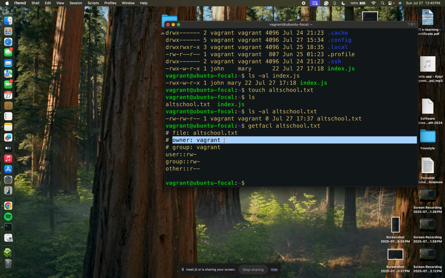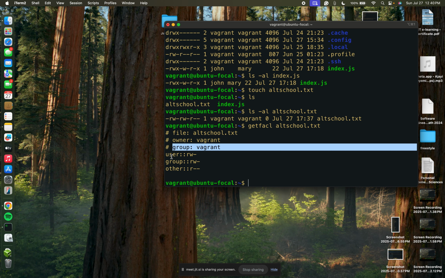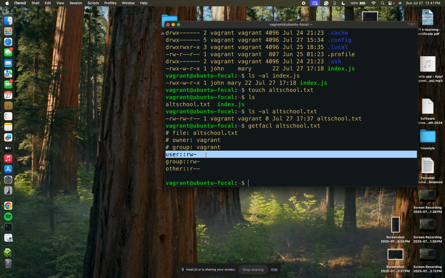That means if I want to do anything, I have to go and speak to Vagrant that, yes sir, or yes ma'am, can you please change my permission, I want to do something in this group. And this is the group all of us belong to, Vagrant, right? And this is the user's permission, the group permission, the other's permission. Remember, we've created Mary, Joseph, and John. So Mary, Joseph, and John are part of this user. Are you with me? But we now want to set it that, okay, users can have full permission.